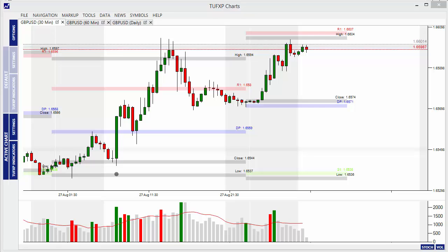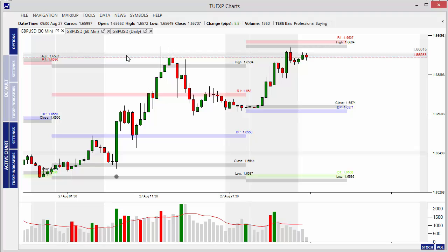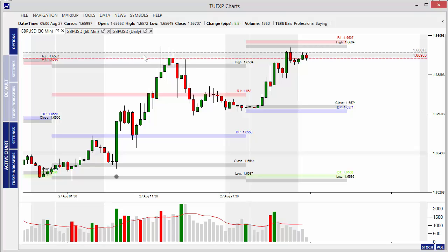As you can see from the 30-minute chart, we had one potential buy signal yesterday which wasn't qualified, but then the pound moving higher. Again, from the grey shaded area of horizontal lines, you can see that the market traded in a very narrow 50 pip range during yesterday's trading session, retracing about 50% of the move before the close late afternoon, and then just sideways, and then the market retracing on the overnight back to the upper grey shaded area of 166. So the market is currently trading around that area.